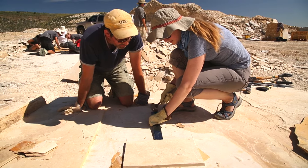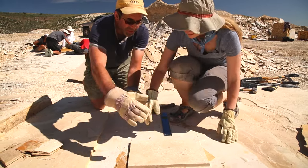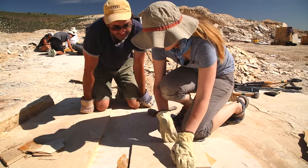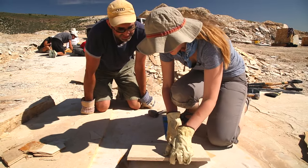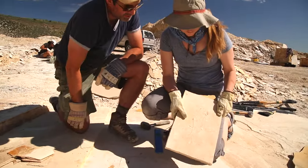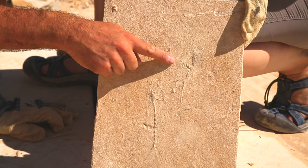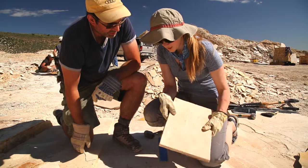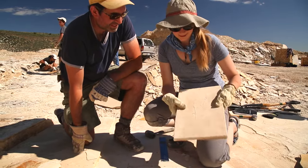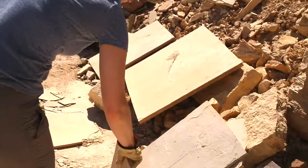It's already done. All you need to do is grab one at a time and just lift it up. Pressure's on. Hold it up to the sunlight so we can see them really well. Oh, you can see them! There's one here, there's one right here. There they are. What kind of fish are they? Those are both Knightia — the most common types of fish that we find out here. Now we're going to put it into the Field Museum pile and take it back for our collection. We did it. I'm going to put it on the pile with all the other fishes.